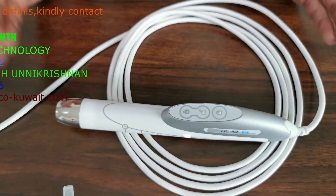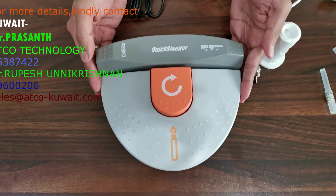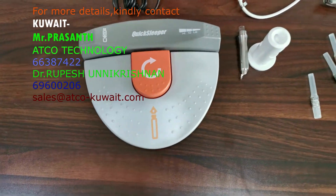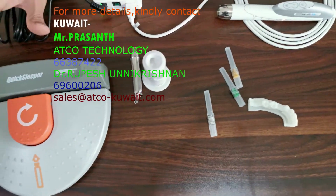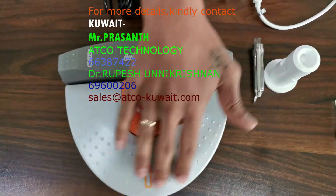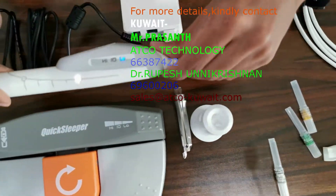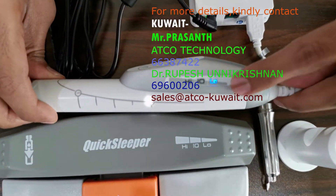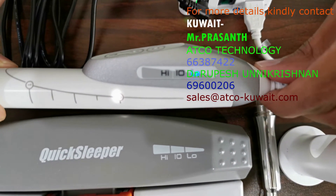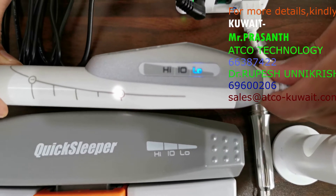This device functions through the batteryless wireless foot pedal. It has no connections, as you can see, and once I show the functioning you will see that it actually works without any sort of external wired connection. There are certain markings on this foot pedal as well — similar to the intra-osseous anesthetic device or the handpiece — which indicate the mode on which you are going to be functioning, and that is your choice depending on what case you are doing.